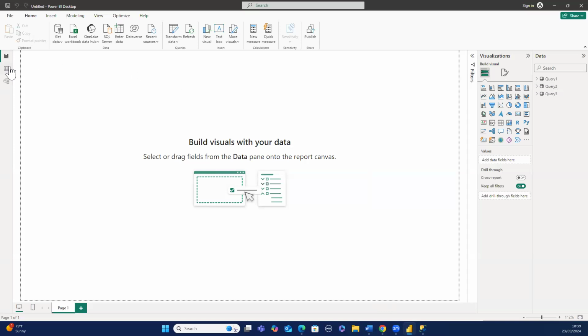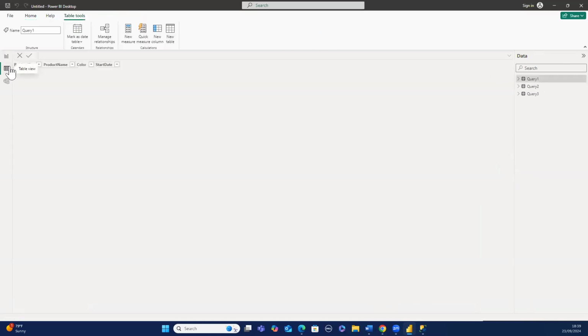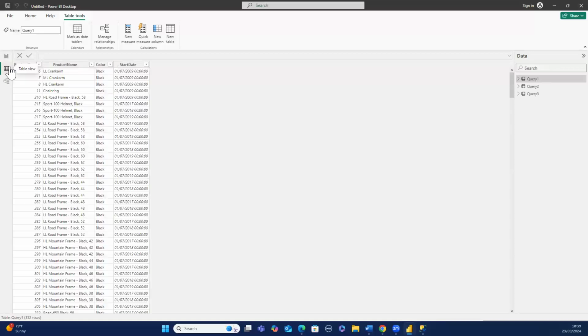So let me come here first. The name it gives Query 1 is actually the product table, right? Yes. Product table, product name, product key. Then let me see Query 2.